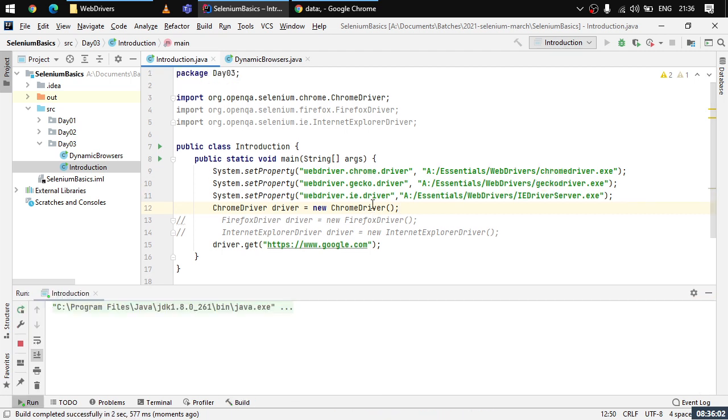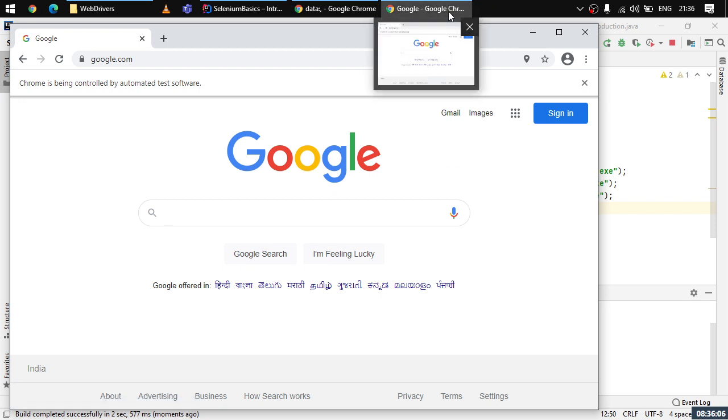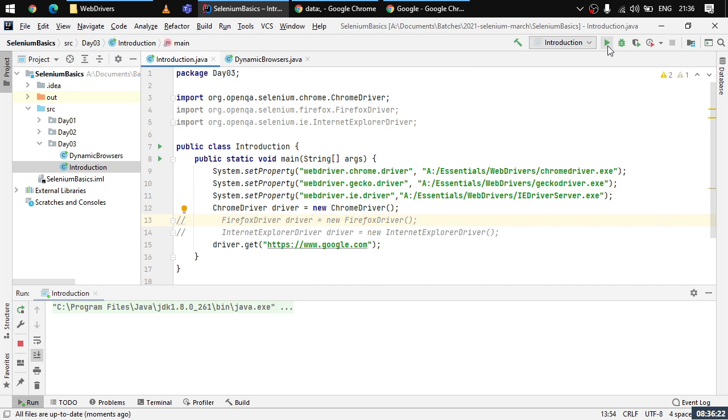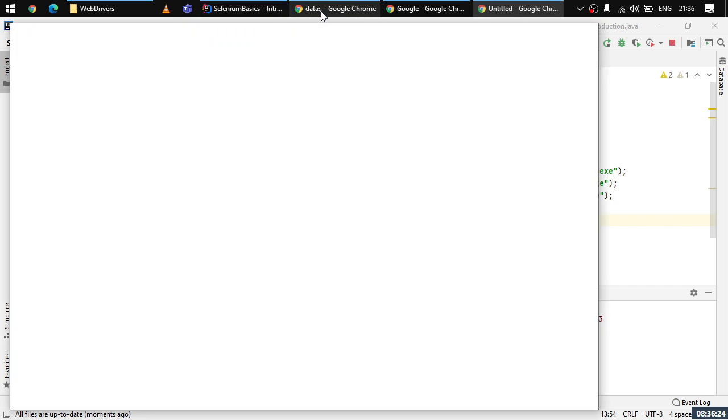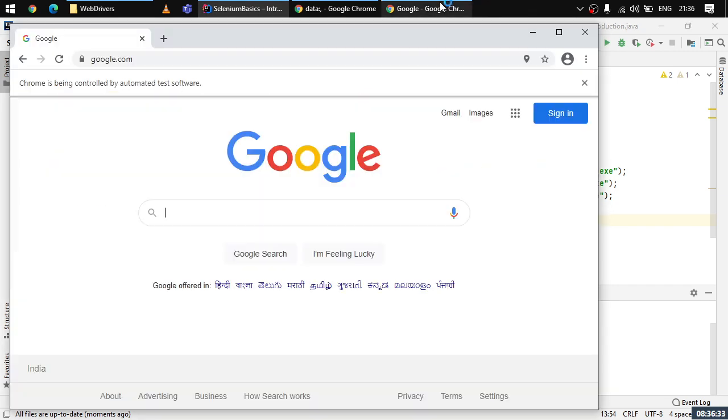You can see that the browser will be opening up now, but this is a separate window. So whenever the code opens up a window, it does not look up the older open windows. It will deal with that particular window only which the code has opened up. Now the code execution has stopped. If I run my code once again, another window will open up. I can see Chrome instance 1, Chrome instance 2 and Chrome instance 3. There are three different instances of Google Chrome running right now, right? So this is how it deals with it.